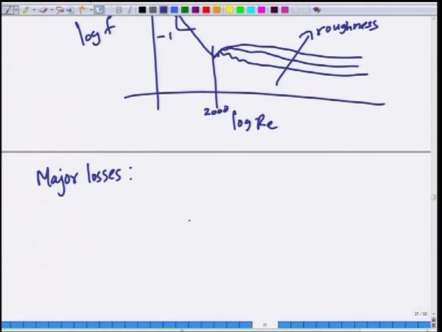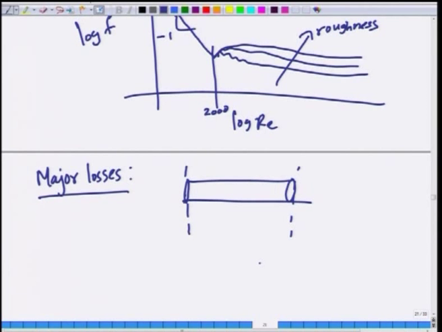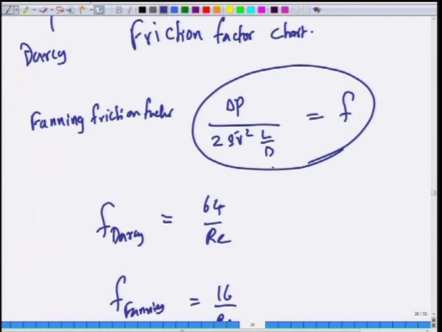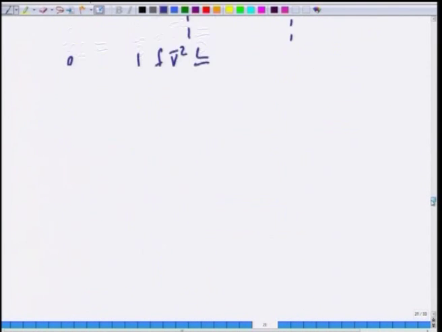Once we have the major losses, when you apply the integral energy balance to a straight section of the pipe and use the friction factor relation, then we can relate the friction factor to the head loss, because the friction factor is defined in this manner. This is the friction factor. Now, the head loss occurs in the integral energy balance in the form of delta P by rho g. So, we can apply the energy balance between a straight section of the pipe and then relate the head loss to the friction factor, and then you will get this.